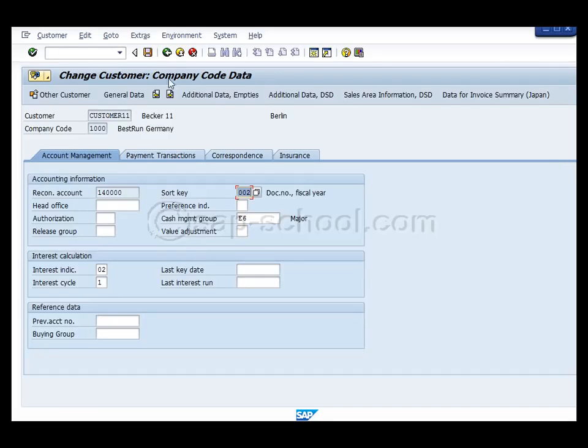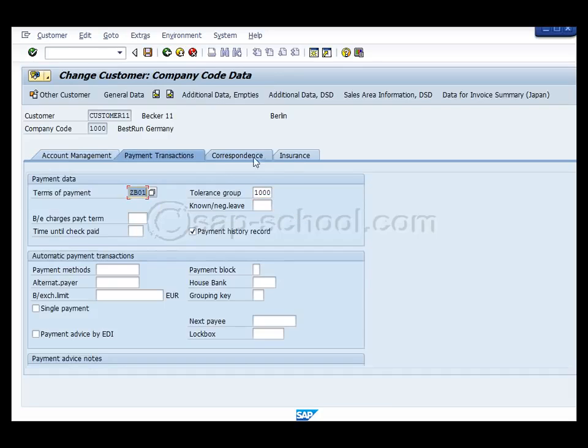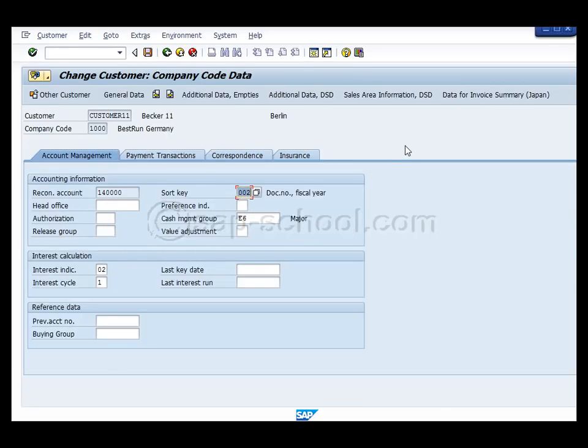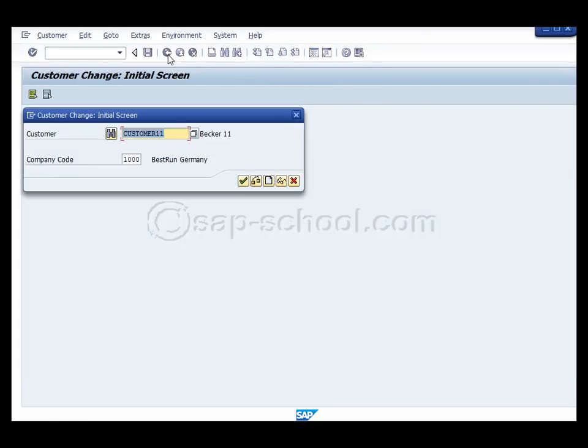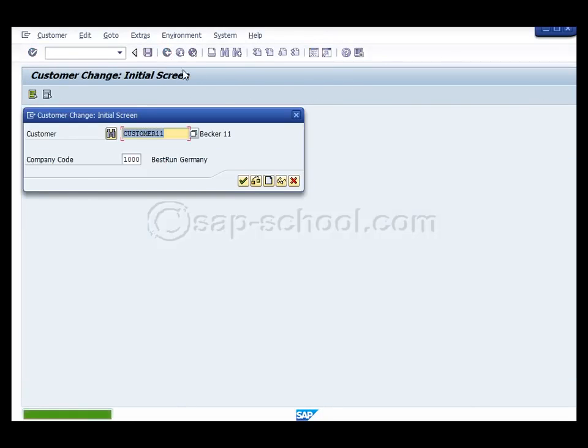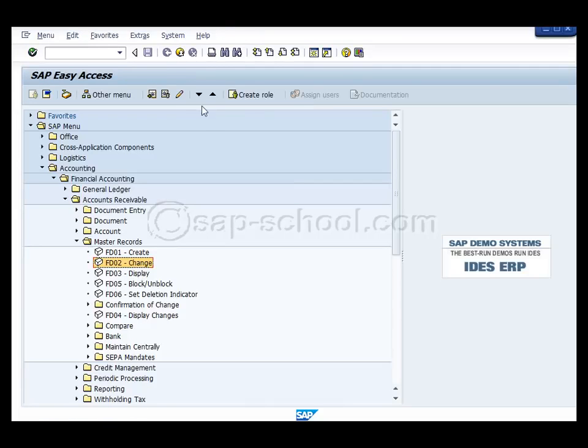And now I have the company code data here: account management, transactions, insurance, correspondence, etc., which I can change if I wish to and save. So system says no changes were made, so there is nothing to save for now. But this is how I manage my customers: change, create and display.